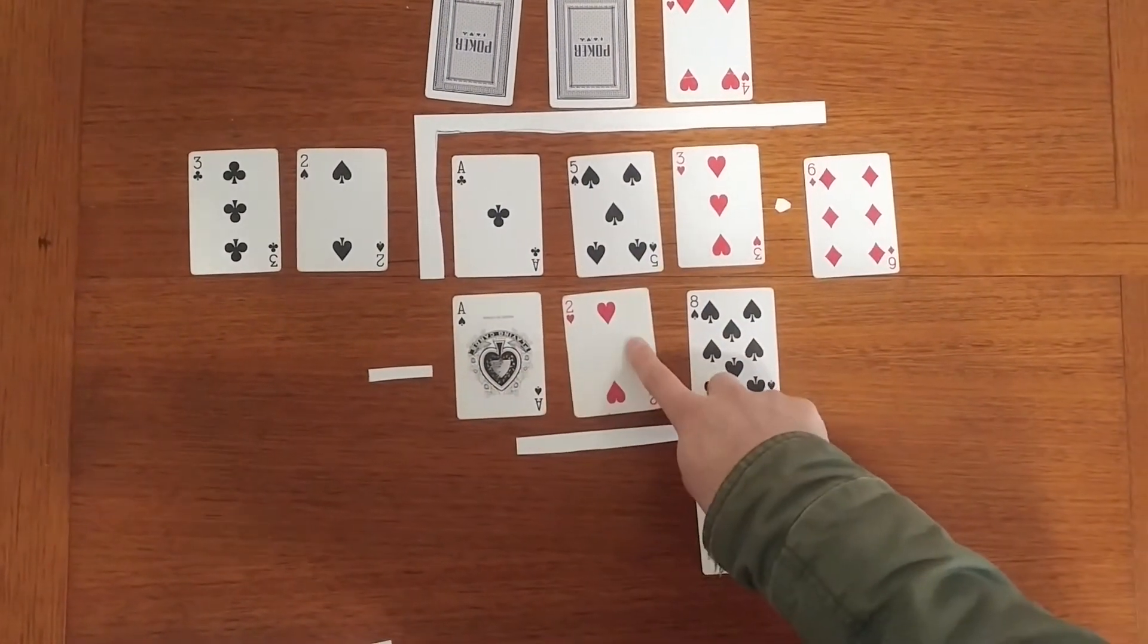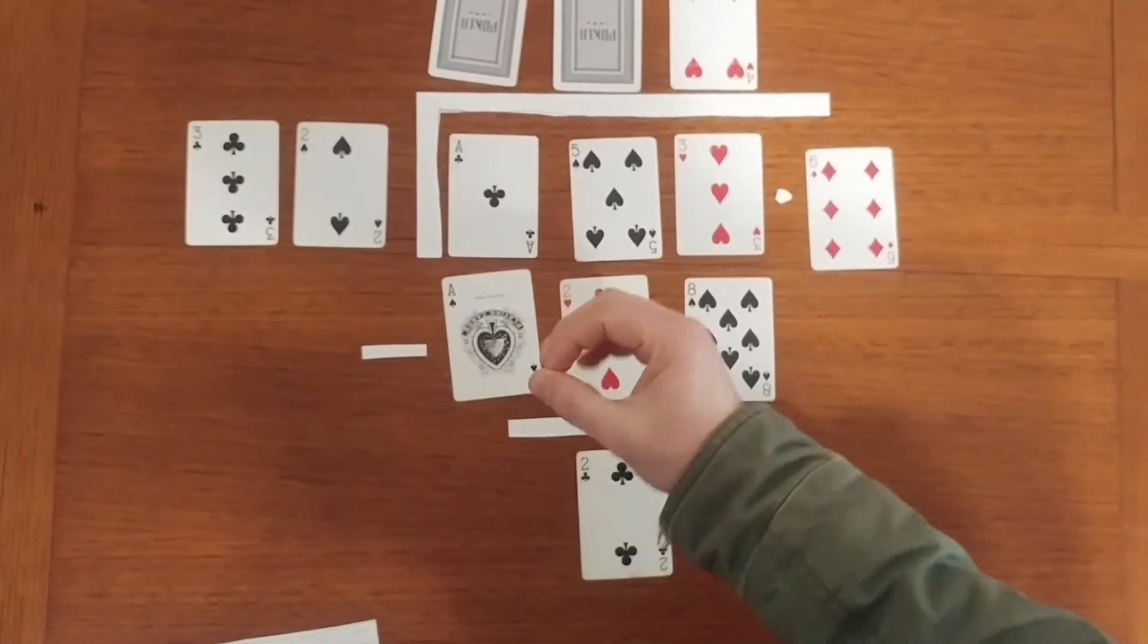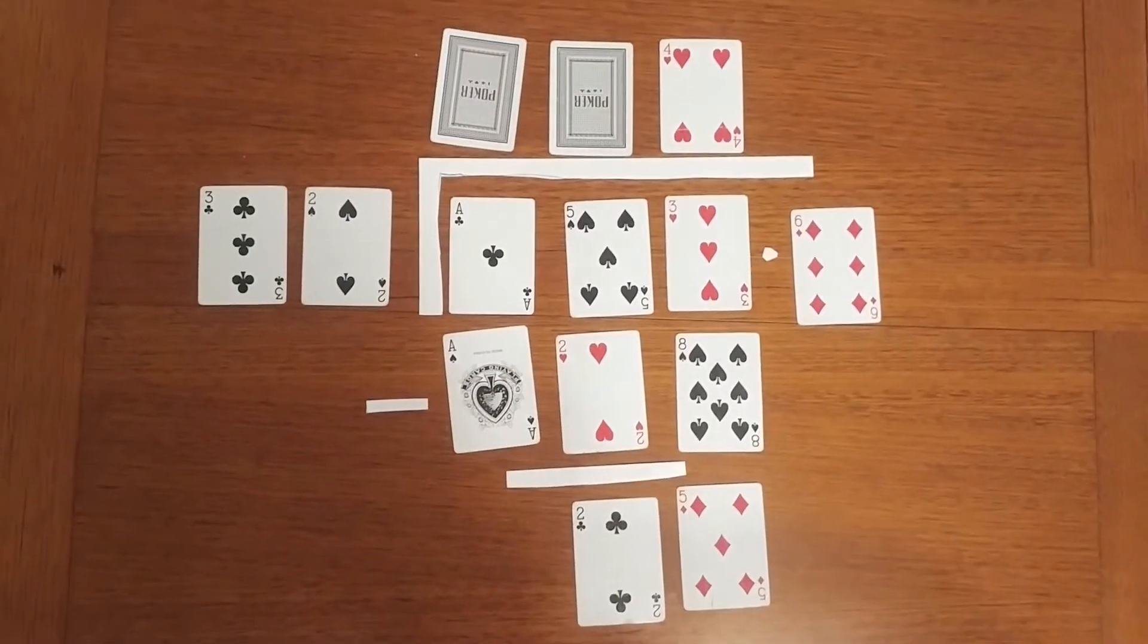So it's 4 take away 2 and that is 2. So I'm going to put in the card number 2 there and then 1 take away 1, remember because my 128 is just 1, is 0. I'm going to leave that blank for now.